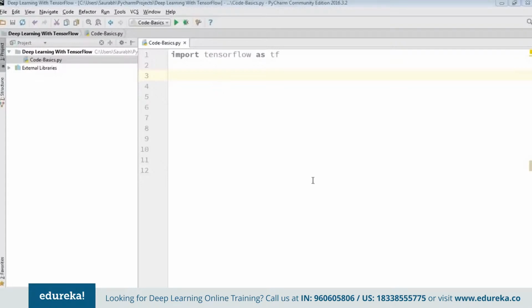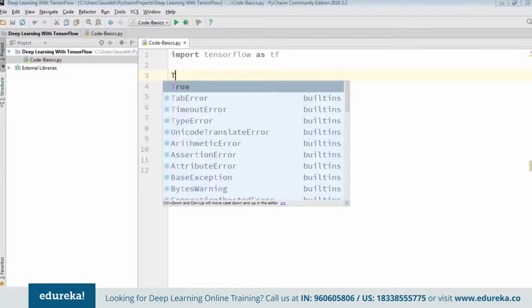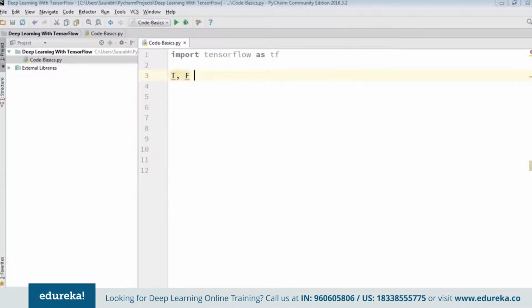One thing to note here, guys, is that the bias is implemented by adding an extra value of 1 to all the training examples. So yeah, enough with the explanation. Let's go ahead and code it. So I'm going to type in here t, f equal to 1., -1. And bias will always be 1, so I'm going to type in here bias is equal to 1.0.